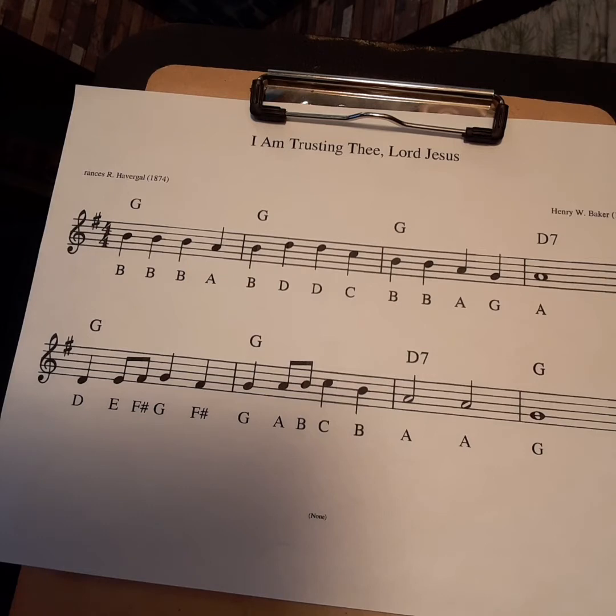Okay, I kind of like that one because it really emphasizes the first note of the measure. How about something like a calypso strum?